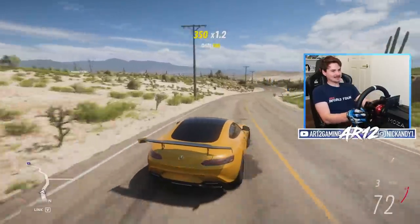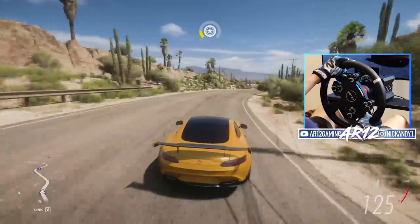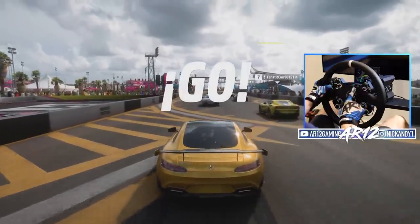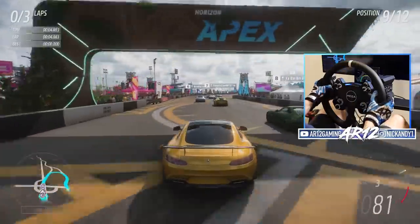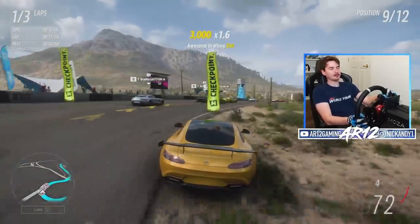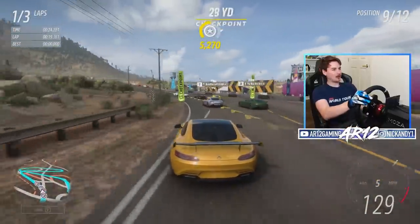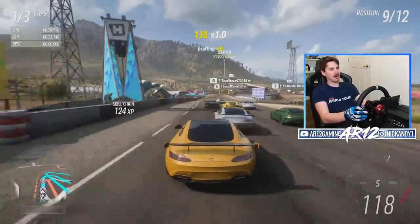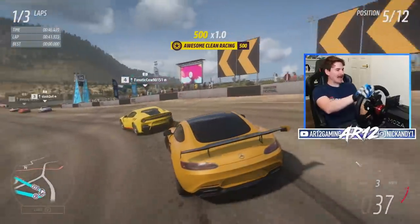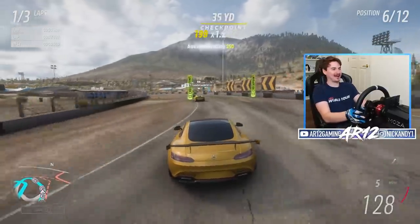Maybe we should go full slick tires for this thing — let's go proper track day build — and then let's get 700 horsepower into this. 723 horsepower — again not an OP build, a realistic build. So 725 horsepower all to the rear wheels, let's send it through some of these corners and then we can start up a race. Rev it on up, get the shift lights going — I know I might over-rev the engine but it looks good. Also not gonna lie, if I miss a shift with this setup there is no excuse because I've got the shift lights on the wheel, the shift lights on the heads up display, and the game itself all telling me when I need to shift.